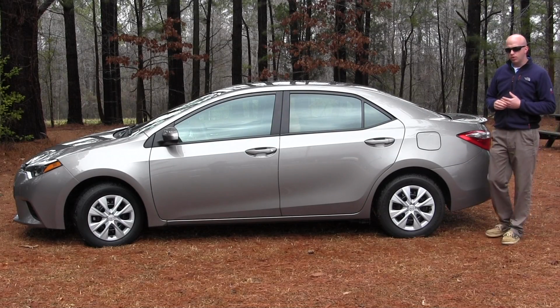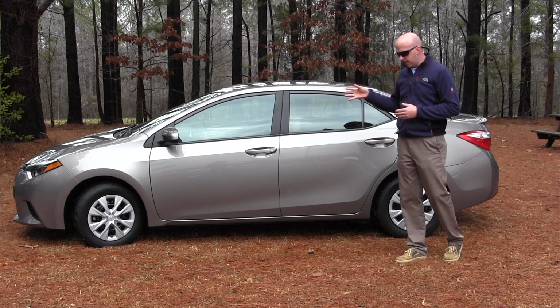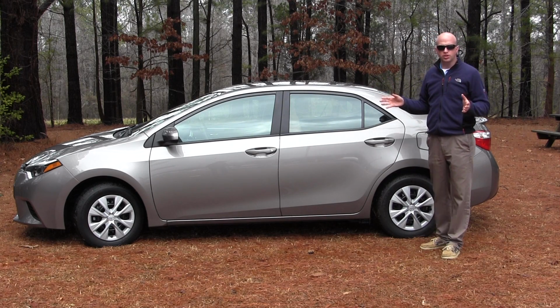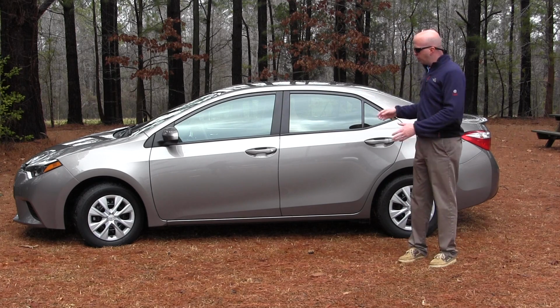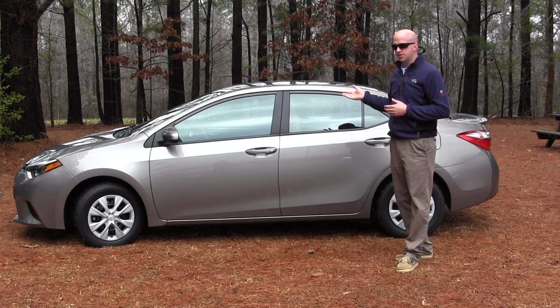That does it for this edition of Road Warrior and our test drive behind the wheel of the 2014 Toyota Corolla LE Eco model. Now again, this came with the Valvematic technology, gave us a little bit more fuel economy on the road, and better yet, overall the Corolla is going to deliver great interior comfort, something that comes as a big shock when you just look at the exterior alone, because again, most people take a look at it and really think it's a compact when it just doesn't measure that way.